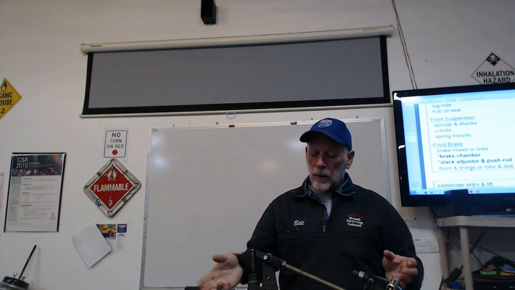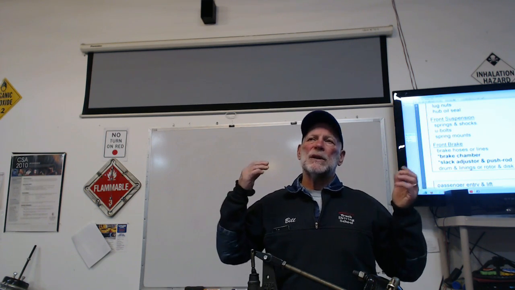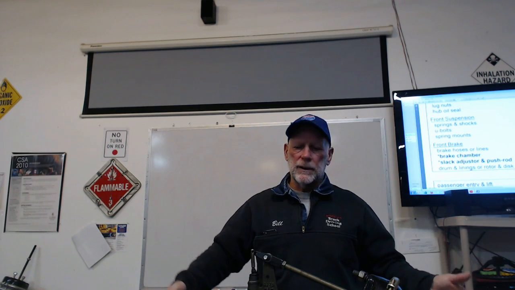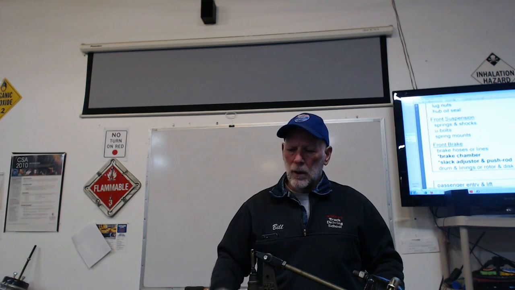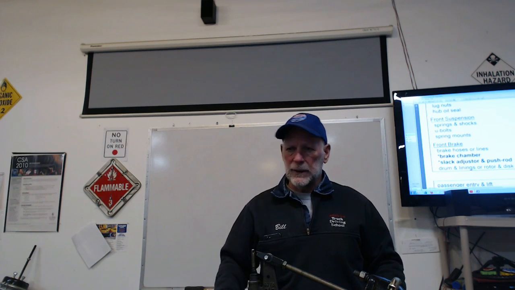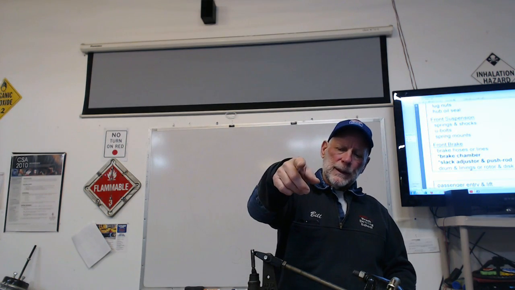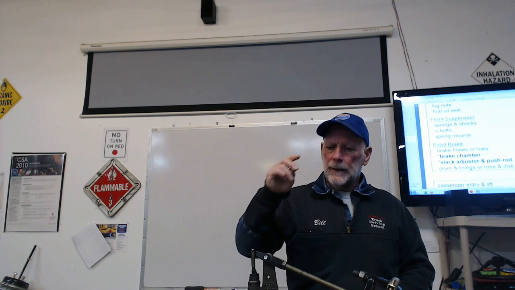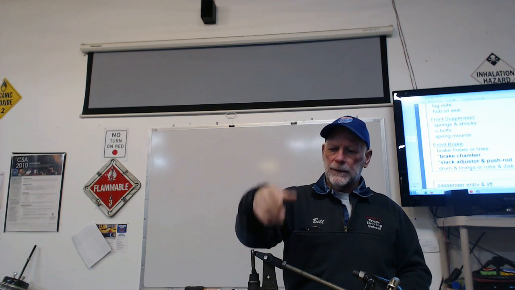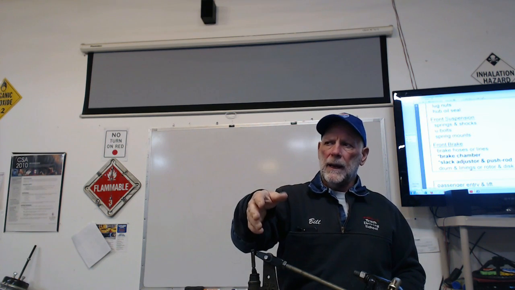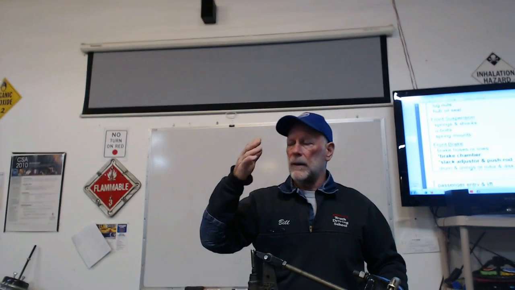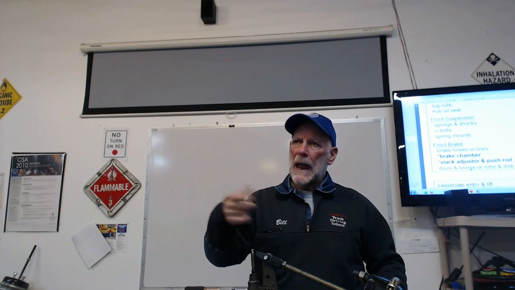So with the front brake, you're going to pull on it by hand, and this can't move more than an inch. All right? When you pull on it. Now the rear brakes, that's not practical. You could say to the examiner when you take your test, when talking about the rear brakes or the trailer brakes, all right, there's the slack adjuster and push rod. Look for loose or missing parts. Pull by hand, can't move more than an inch. But when you're talking about the rear brakes, you have to add something to that.